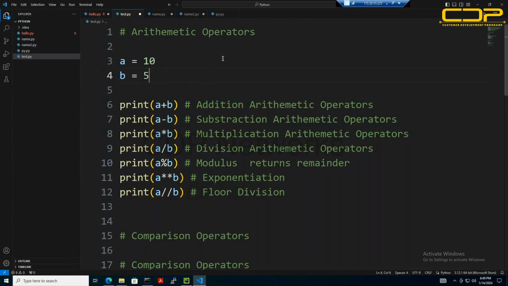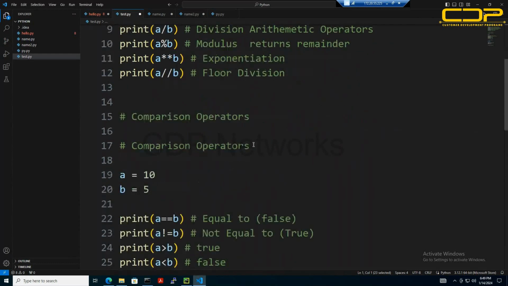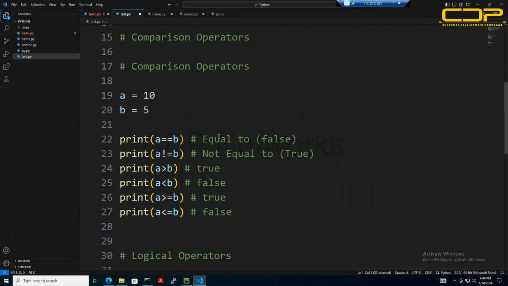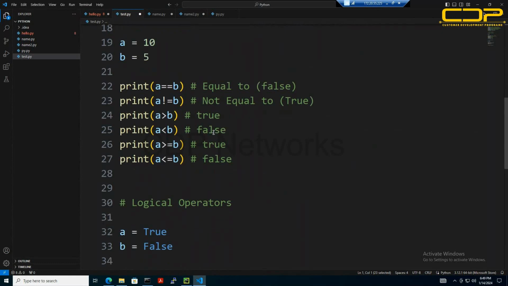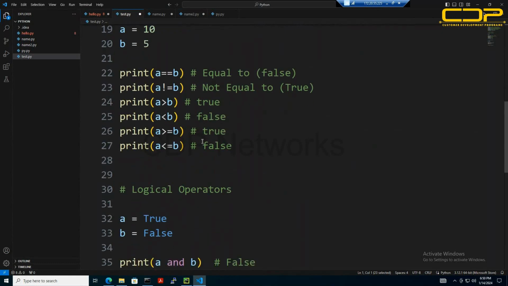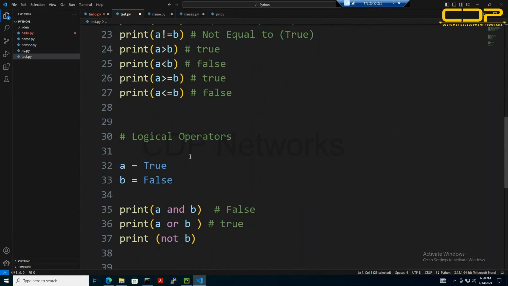But the most used operators are arithmetic operators, that is simple addition, subtraction, multiplication, division, comparison operators, that is equal to, not equal to, greater than, smaller than, greater than or equal to, smaller than or equal to. There are logical operators, that is simply either true or false, nothing else.